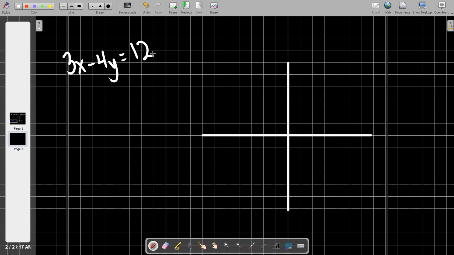At this point in your learning, prior to today's lesson, if I said to graph that line, I hope, if things have gone well for you, that you would get y by itself, right? You might add the 4y across and move the 12, or maybe you would just subtract the 3x and divide by -4. It doesn't matter. If you can get y by itself, you can graph the line. But starting today, there's a new option available to us. It's not always the best, but it is what you're going to do on all of today's problems.